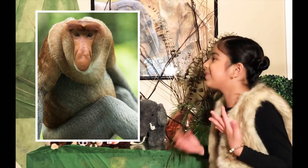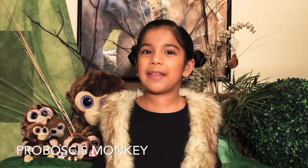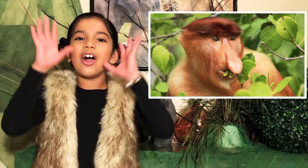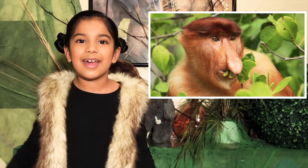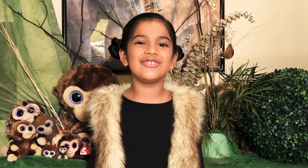What type of monkey is that? My friends, that's a proboscis monkey. In this episode of Monkey Business, I'll be talking about the proboscis monkey. A proboscis monkey is an old world monkey known for its long nose. That long nose helps attract females, and when sound bounces around inside it, it makes a much louder noise to scare away predators. Proboscis monkeys are excellent swimmers and can be found living in the jungles of Borneo.